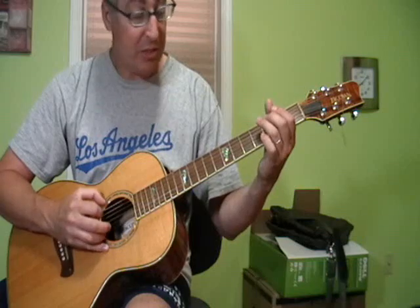Then he goes to the 6th string, 3rd fret, 4th fret, open A string. So it's like this. He's going back to that same lick on the 4th string with the open E string. Then he's going to the 1st string, or 2nd fret, 1st fret, 2nd string. That little run. He's going open, 3rd string, 3rd fret on the 4th string, 2nd fret on the 4th string.